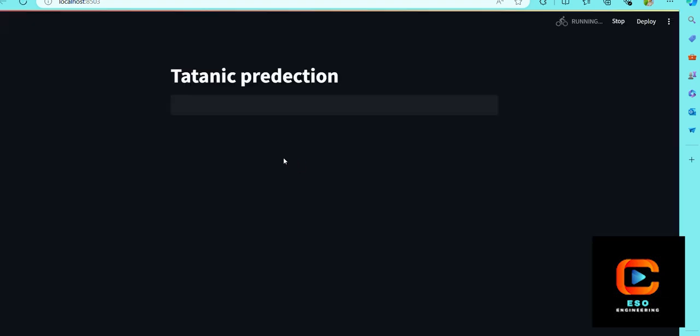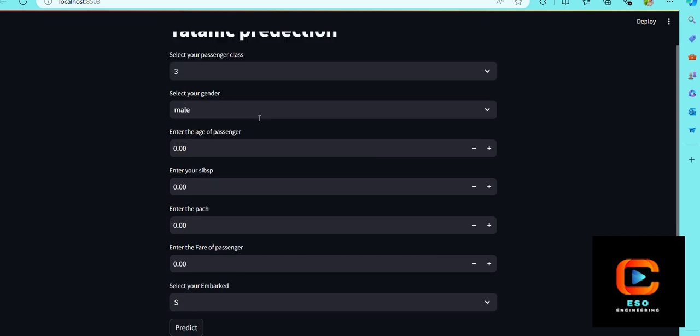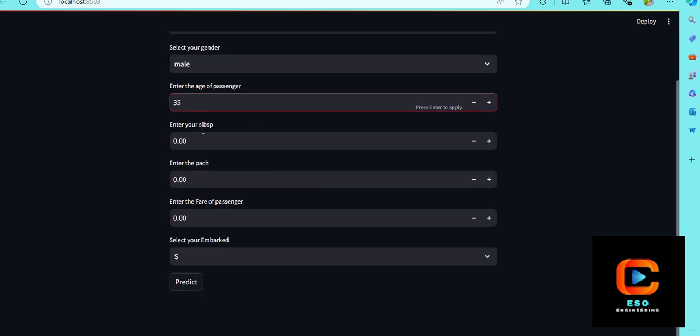Now the website looks like this. We pick some random values like class 3, male, the age of male is 35, he has no spouse and no parent or child, and the fare is 64. Now predict it. So we get 0.